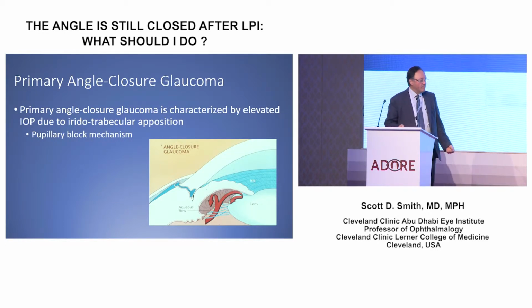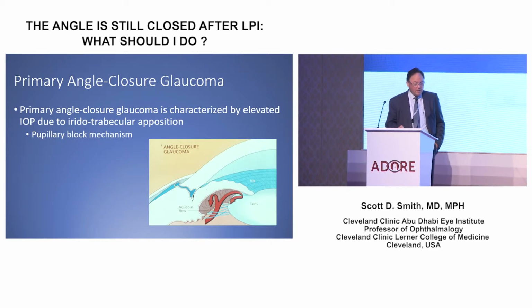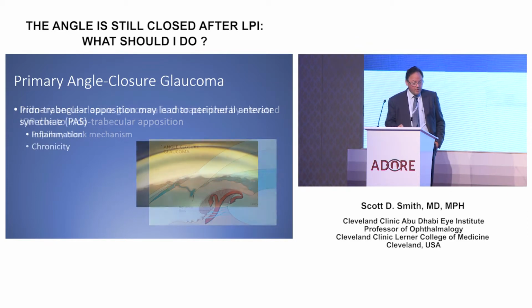The underlying problem is one of pupillary block. In eyes that have a crowded anterior segment, the aqueous does not have an adequate pathway between the lens and the iris, and this leads to a pressure gradient with higher pressure behind the iris, forward bowing of the iris, and occlusion of the trabecular meshwork. Obviously, in acute angle closure, total pupillary block occurs, but in patients with relative pupillary block, we still see this forward bowing of the iris.